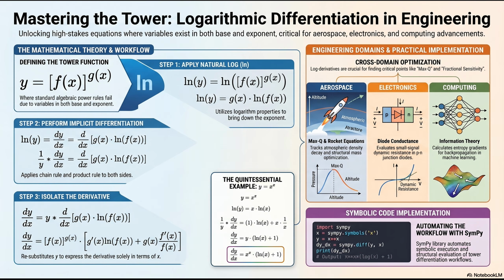I mean, if an AI is the student taking a test, the cross-entropy loss function is the teacher's red pen. Right. And these logarithmic derivatives are the exact instructions the AI uses to figure out which digital neurons to correct so it gets a better grade next time. Exactly. And the material also touches on how this math applies to the scale of the computers running these AI models, too, something called algorithmic complexity. Right, because all this data scaling takes resources. It brings us to a major headache for systems engineers.